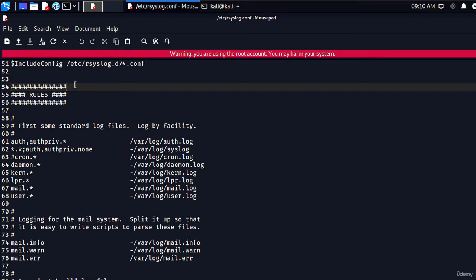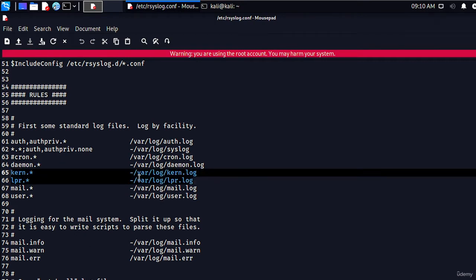Each line is a separate logging rule that says what messages are logged and where they are logged. The basic format for these rules is facility.priority, followed by the action. The facility keyword references the programs, such as mail, kernel or lpr.